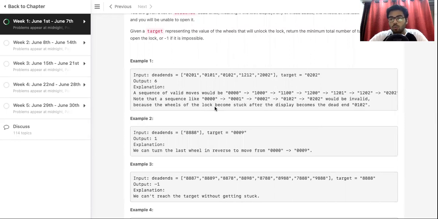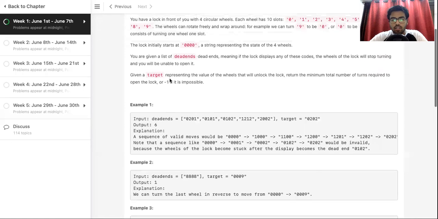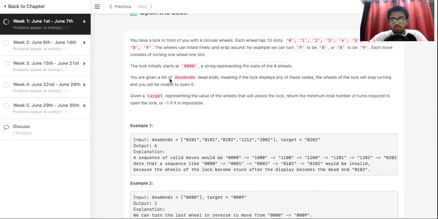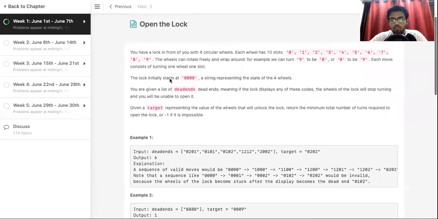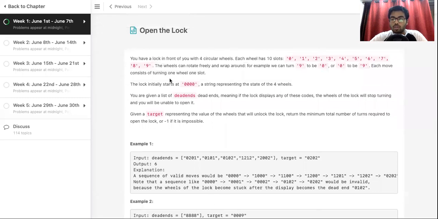Okay, so we've been given certain dead ends, which is a vector. These dead ends are basically the stoppage: if the combination of the lock comes to that particular string, then we stop turning and we are unable to open it.